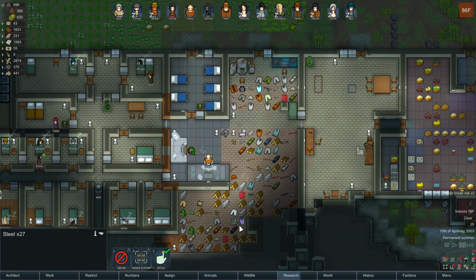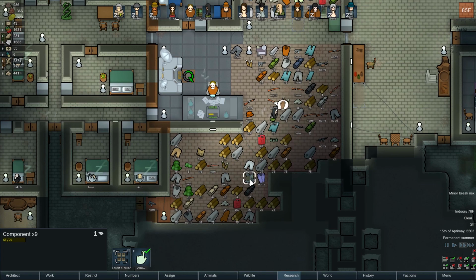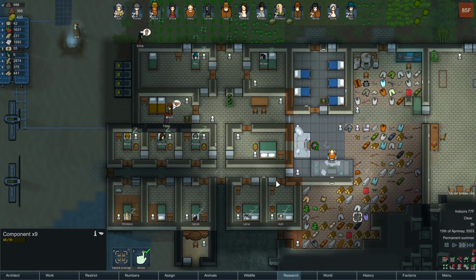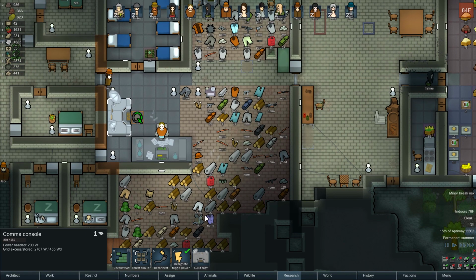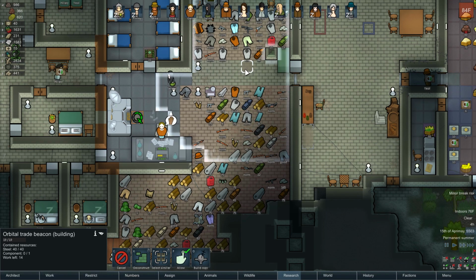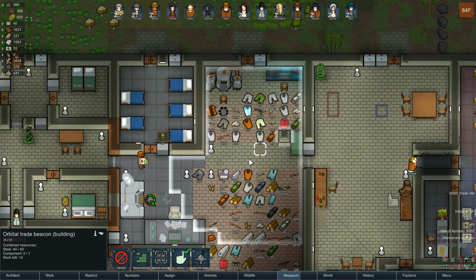Right, and that got hooked up? I guess. I don't see it anymore. Where the heck did the orbital trade beacon go? Ash, where'd you go? You went to sleep? Alright, fine. Did we hook it? I think it's here, though. Orbital trade beacon is hooked up. Good. We just need this one built. And then hopefully we can call in a ship and get some components down here.